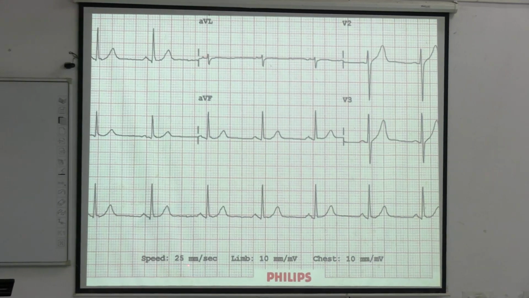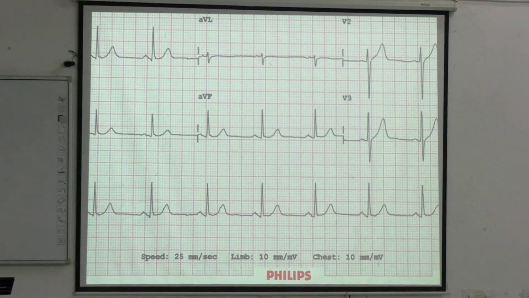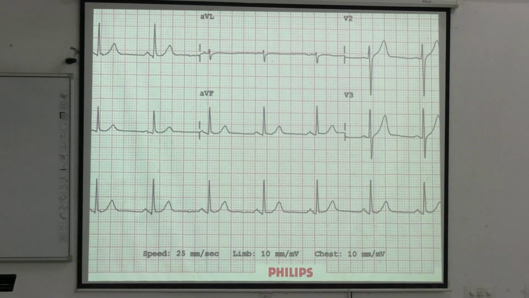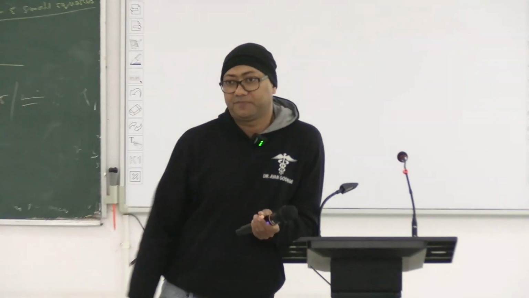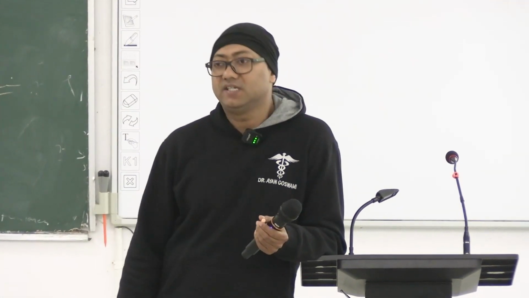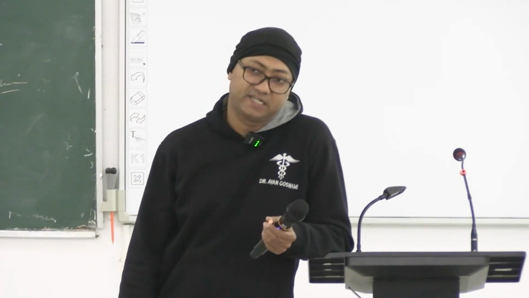Okay, now tell me why it is 1500. Why do we divide the number of small squares is correct to some extent. So see here something is written. Can you see, speed 25 mm per second. That means, if you see the ECG machine, the paper strip comes out, the speed we can change, and conventionally we do ECG while the paper strip comes out from the machine at a rate of 25 millimeter per second.